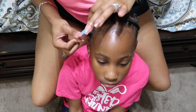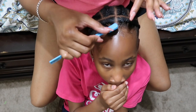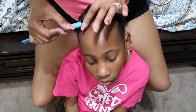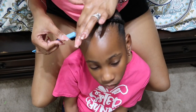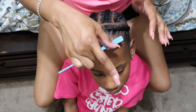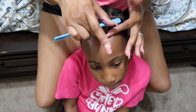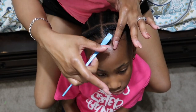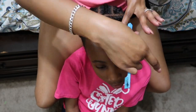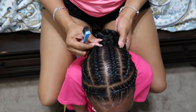One thing you can't forget about a nice braid-down protective style is those baby hairs, y'all. So I'm just going in with this cute little brush comb duo that I got from my local beauty supply store. I've seen some people just use a toothbrush, but this is what I'm using to swoop down her edges. I'm using a little bit of my Gorilla Snot as well as my Murray's Edge Control to achieve the baby hair look.